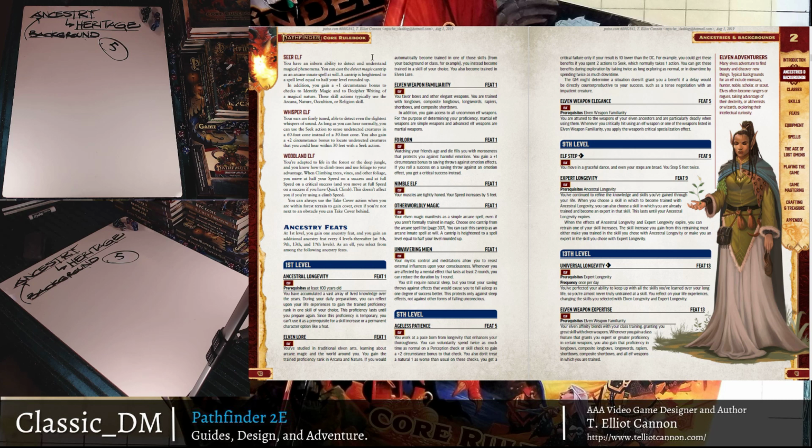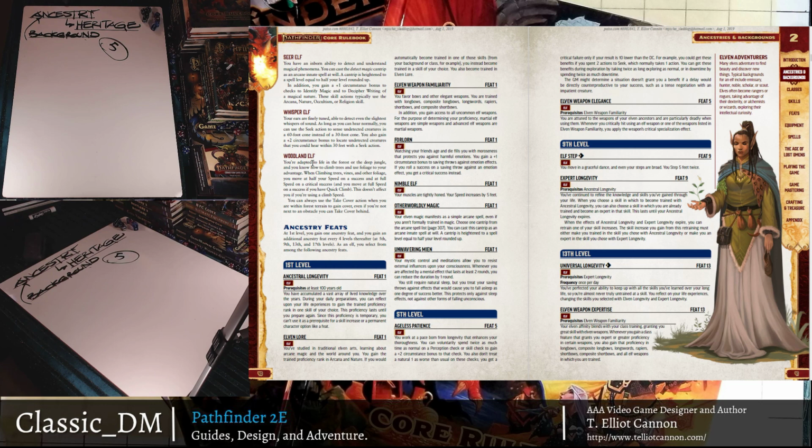You can cast Detect Magic cantrip as an arcane innate spell at will. Okay, the cantrip is heightened to a spell level equal to half your level rounded up. In addition, you gain a +1 circumstance bonus. And when you read through this, you're like, circumstance? What is that? You've got to be patient because there's just so much stuff they need to mention along the way, but you'll pick up on it later. Before you know it, by the second page, you're like, that sounds kind of cool. The Woodland Elf kind of sounds like my deal. This is someone that's been living in the forest and deep jungles. I want this to be like a jungle-oriented, wild, kind of a crazy elf. He's got quick climb. They have some abilities like take cover and things like that.